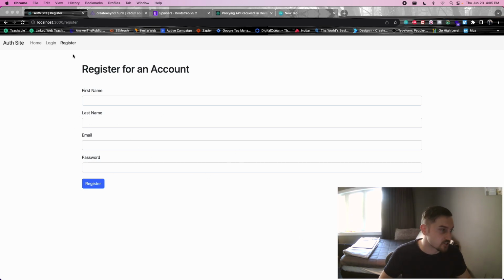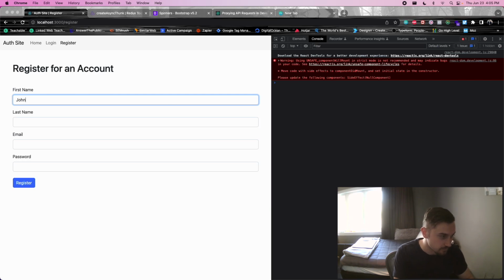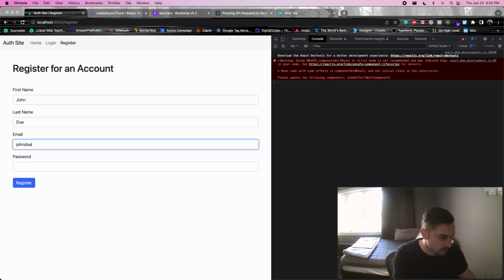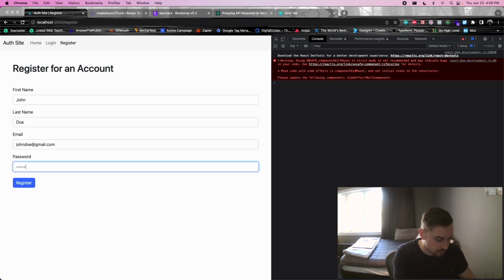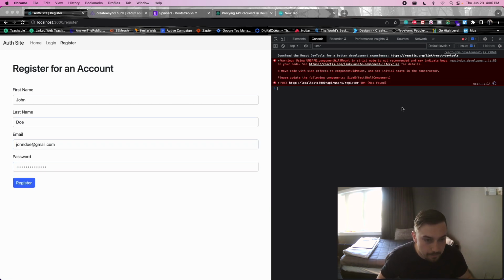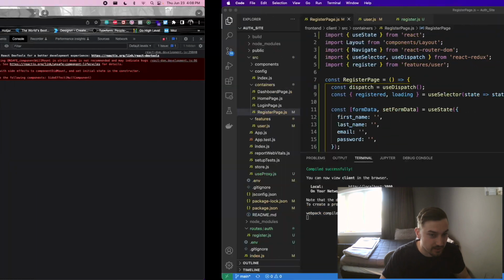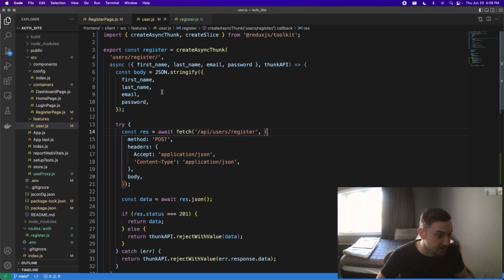And then we can test out this register again. Now here we're running on localhost 3000. So now let's see if this is gonna work. I'm gonna have that console open again. And now in this case, we got a different error. So 404 not found. And then also something that I noticed previously was inside of my action creator, I accidentally put a slash here for the dispatch type. That was when I was trying to demonstrate that fulfilled and whatnot. Then I forgot to remove that, but it should just be users/register. That way it's going to create the slash pending, slash fulfilled, slash rejected.